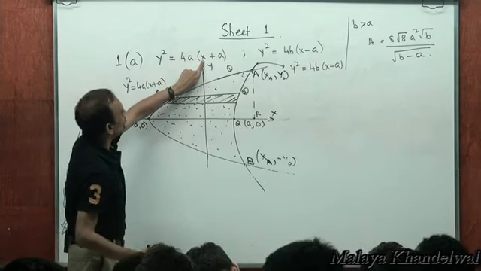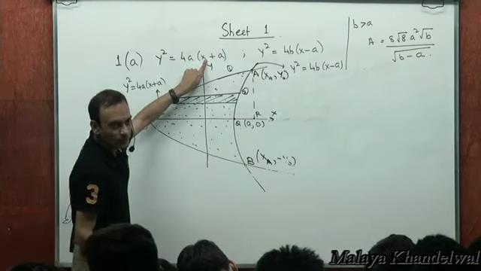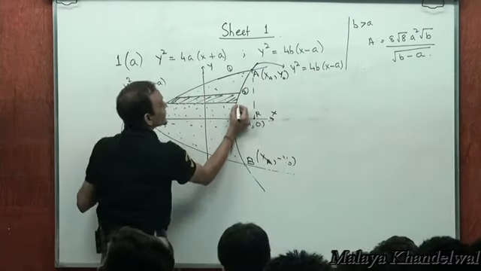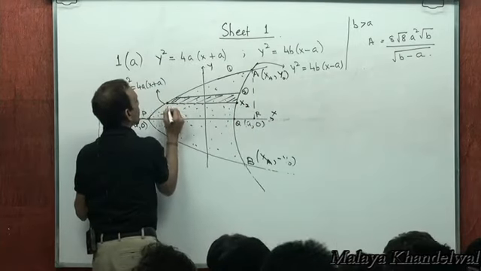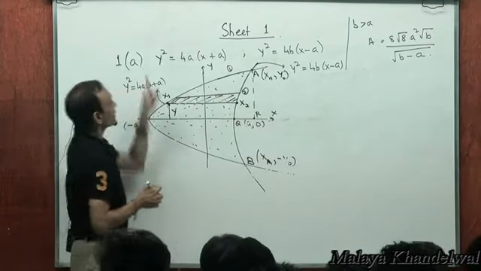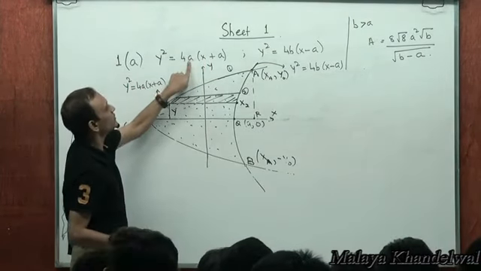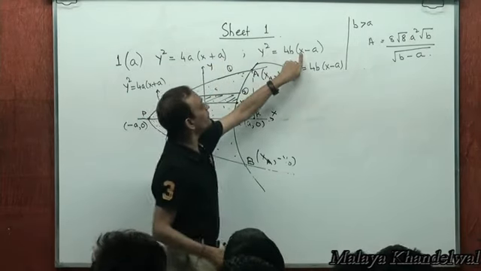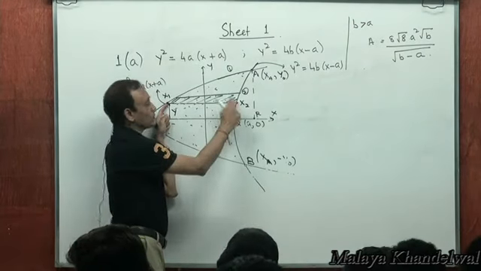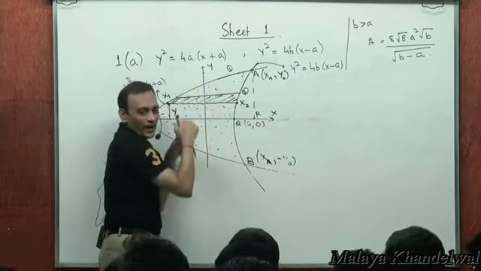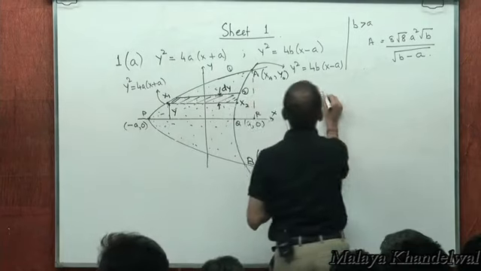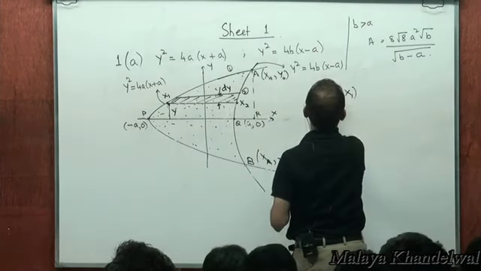Now in this case, if I solve for x in terms of y, that will be x1. In this case, if I solve for x in terms of y, that will be x2. So this point would be x equal to x2 for a given y, and this point would be x equal to x1 for a given y. For a given y, x1 would be y squared by 4a minus a, x2 would be y squared by 4b plus a. So what would this length be? x2 minus x1. What would this thickness be? Small change in y, that means dy. Therefore, the area of this strip is going to be what? x2 minus x1 dy.